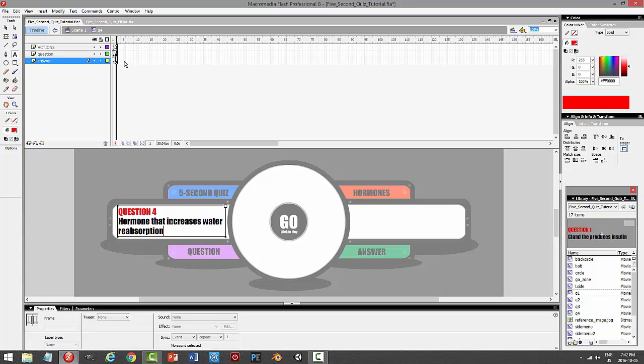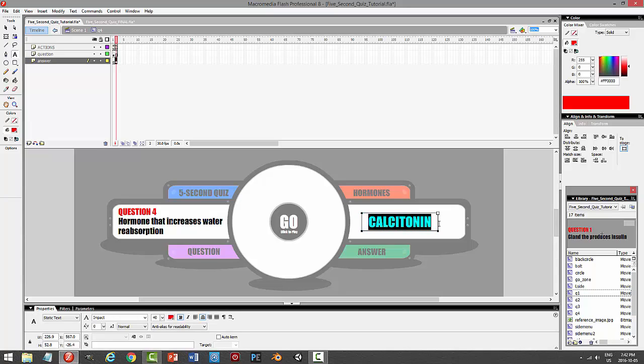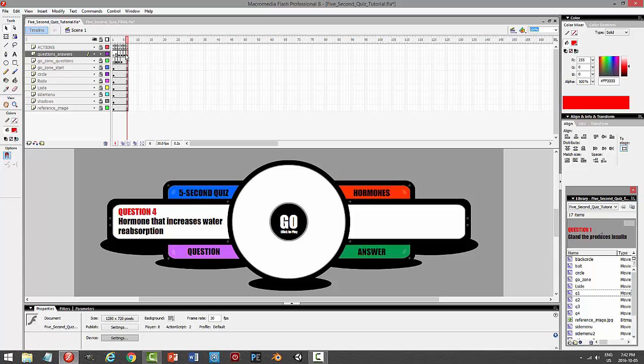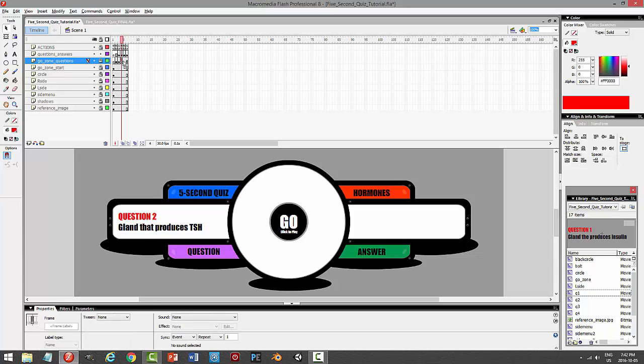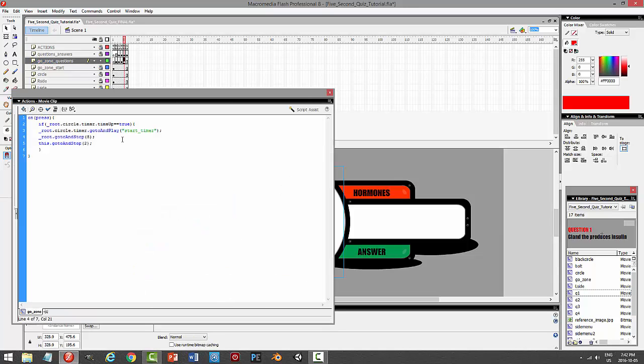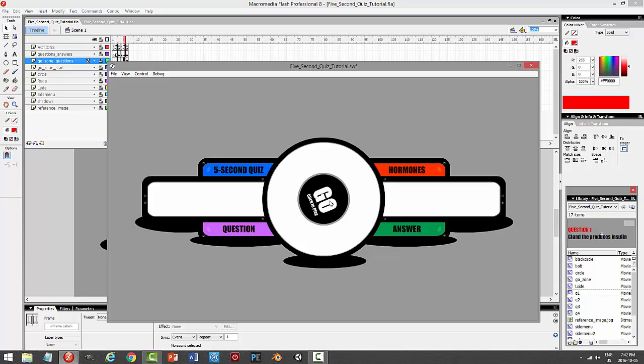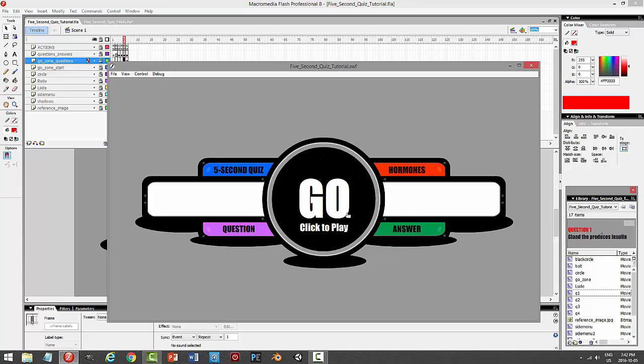Okay, and that's going to be ADH. Just use the abbreviation, antidiuretic hormone. Okay, water reabsorption. Cool. So in order to get to that frame, I better make sure I'm doing this. I'll drag that one across. That's our question zone. And I will change this to say frame 6. And then the problem with this is you have to go from the very beginning. You can't skip anything. Okay, start.